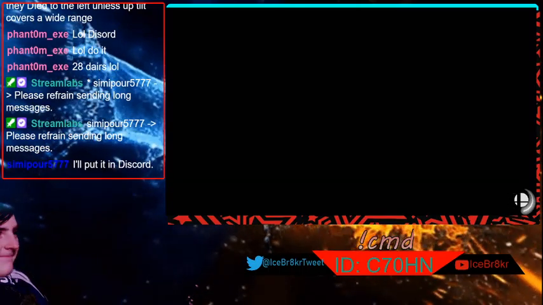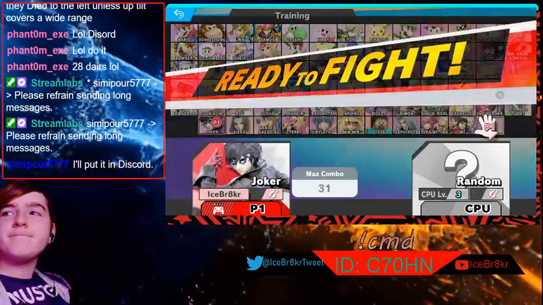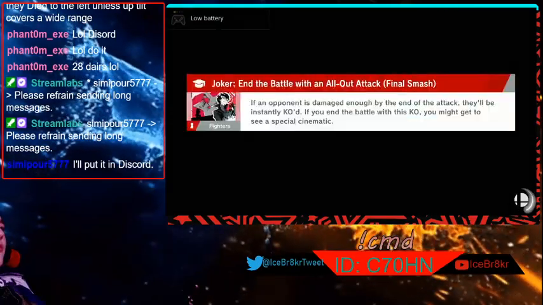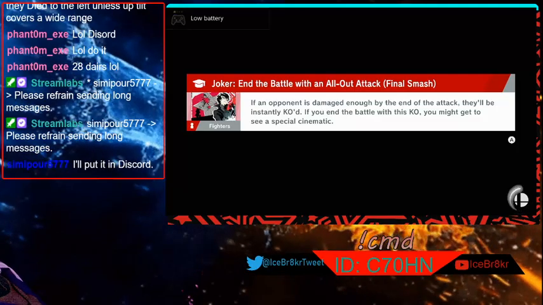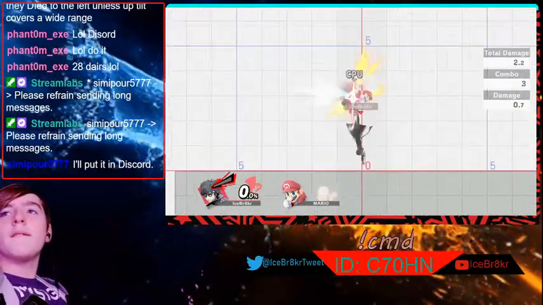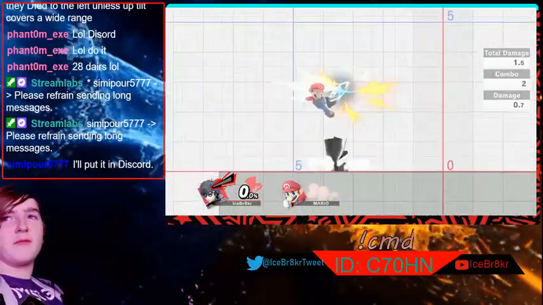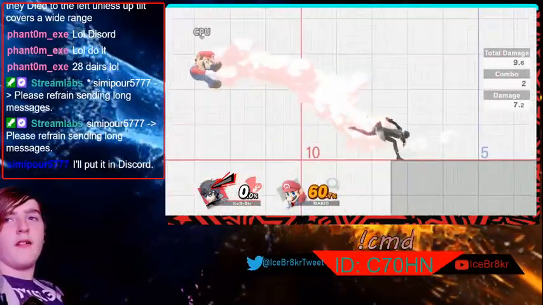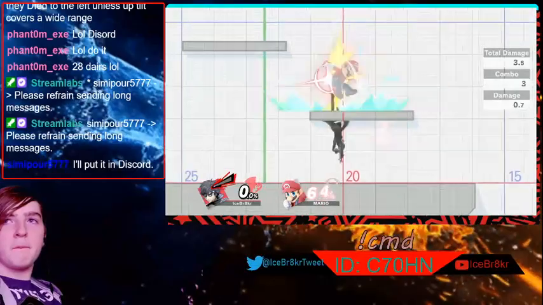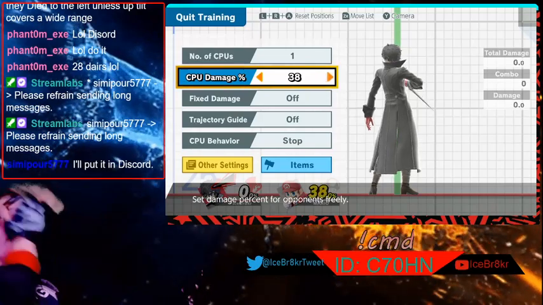All right. There's one thing I want to do about Joker. Joker! And say Mario. Just begin with 6 seconds in. Alright, and we had the percentage. Say they're at 65.